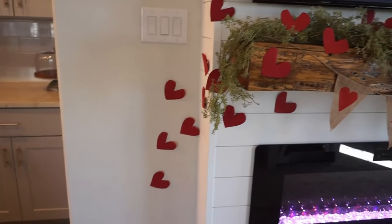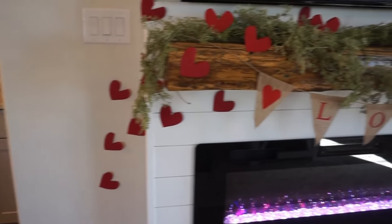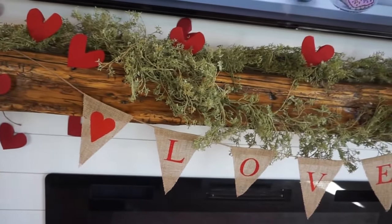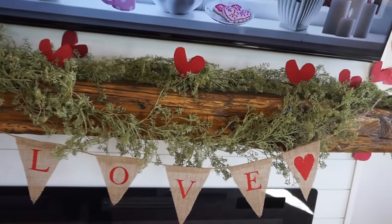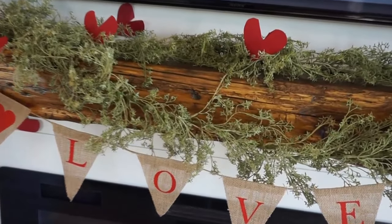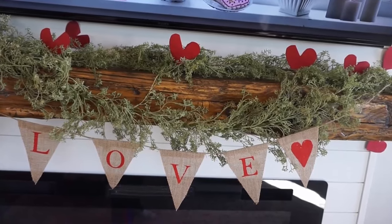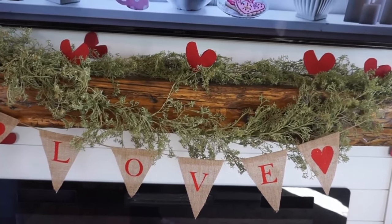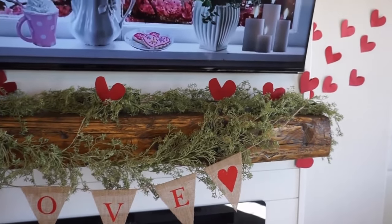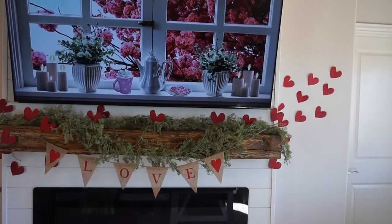I have the hearts — I just cut those out of cardstock, but if you have a Cricut it would be even easier. We have our Amazon burlap 'Love' banner, and all the greenery is from Hobby Lobby — I always wait until it goes on sale. I just hold it by our mantle piece; this piece of wood is from like the 1800s and has cracks and crevices which I love, and I just stick the garland in its grooves. There we go — I think it looks so cute and sweet and whimsical, just like Valentine's Day should look.